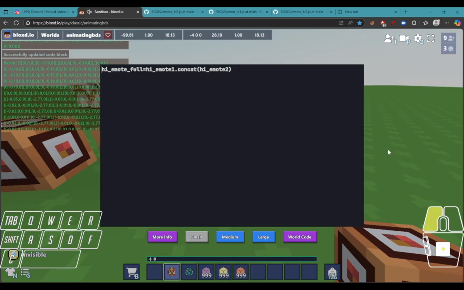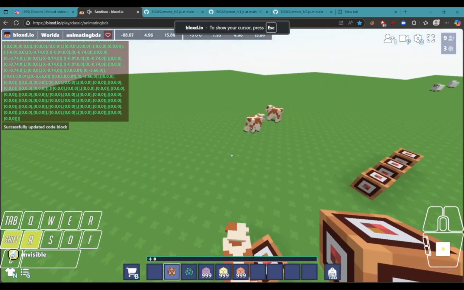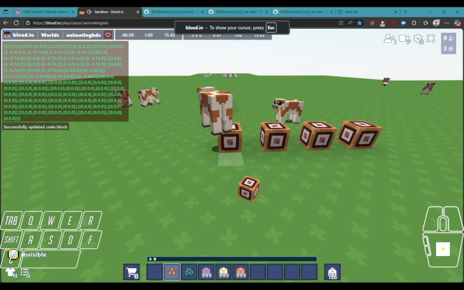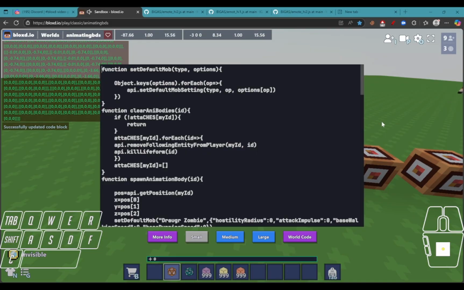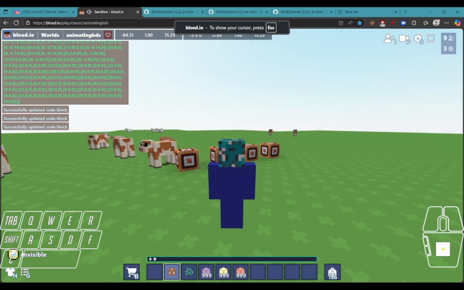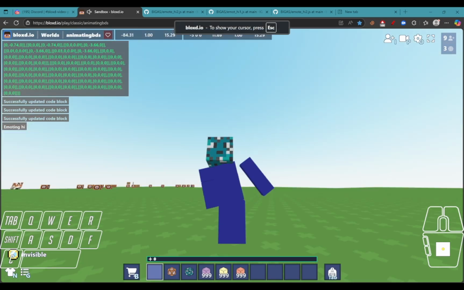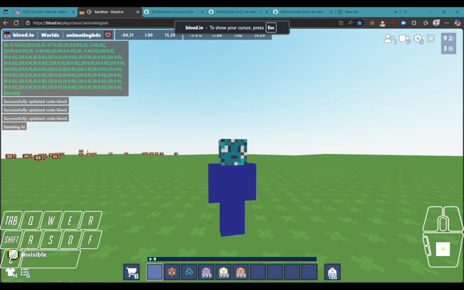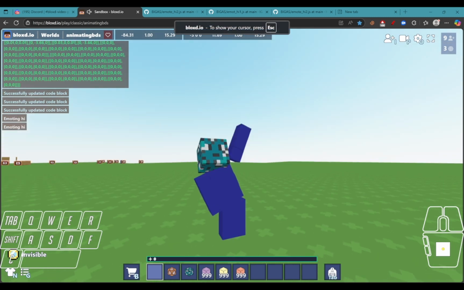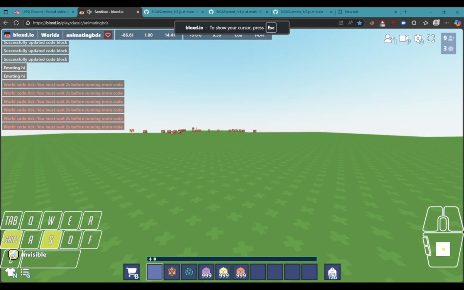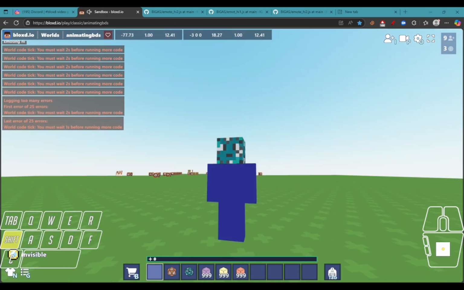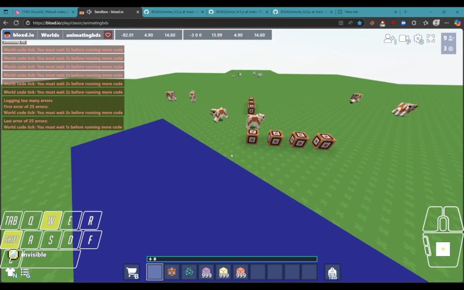Okay. Nice. Now, if we say emote hi after we have all the animation bodies, and we are facing the same way, we'll get a hi. Cool, right?